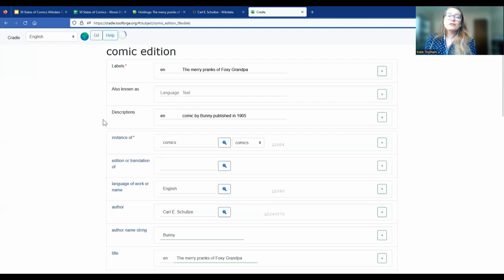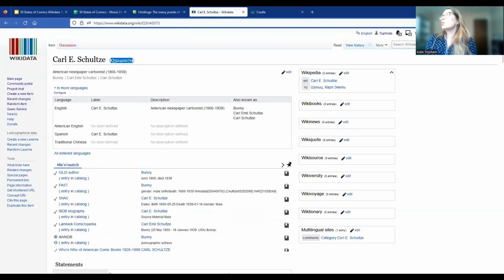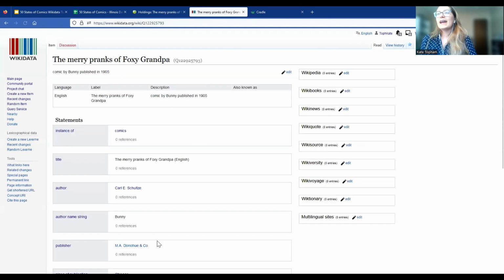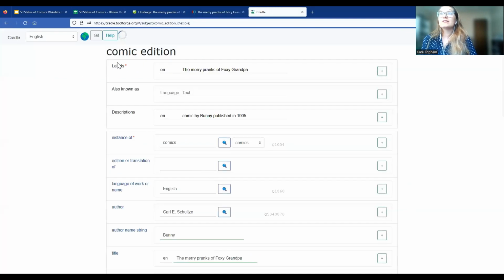So if it's been going for a little while, as it's happening with me, you want to go to your contributions list in Wikidata, and you'll see here, you created the new item, the Merry Pranks of Foxy Grandpa. And we can see that my edits are there. So while it still looks like it's loading, Cradle has actually completed the task.